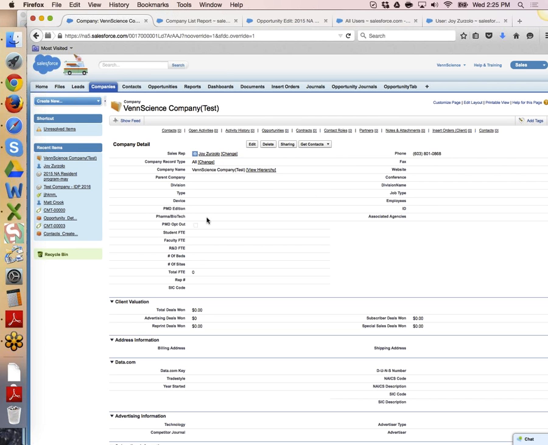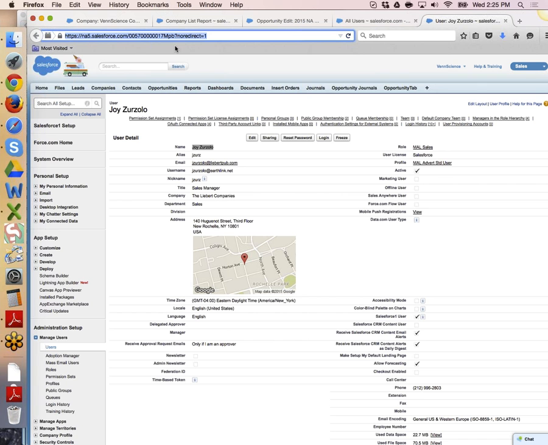Same thing with user ID. If you ever need the digits for user ID, just go to the user profile, that number. If you need record type ID, actually you never need a record type ID, so scratch that. Yeah, same thing. That's how I got Joy's. I went to Joy's user record, and then I went, oh, there's her ID. Copy, paste. It's always in the URL. Anything before the question mark. Stop at the question mark.